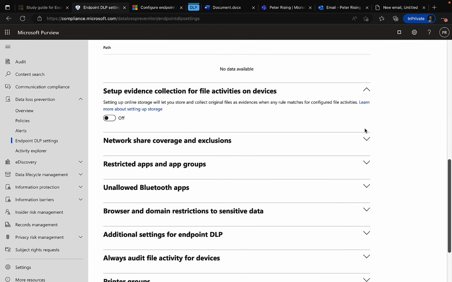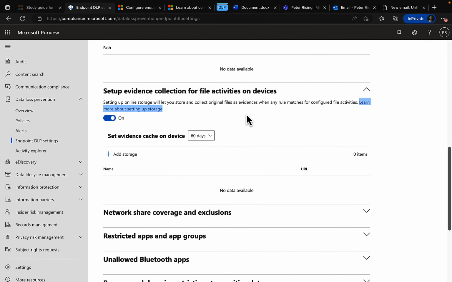Next setting, set up evidence collection for file activities on devices. Setting up an online storage will let you store and collect original files as evidence when any rule matches for configured file activities. Learn more about setting up the storage. Yes, please. We'll have that link for you as well. We can toggle this setting on and set the evidence cache on a device.